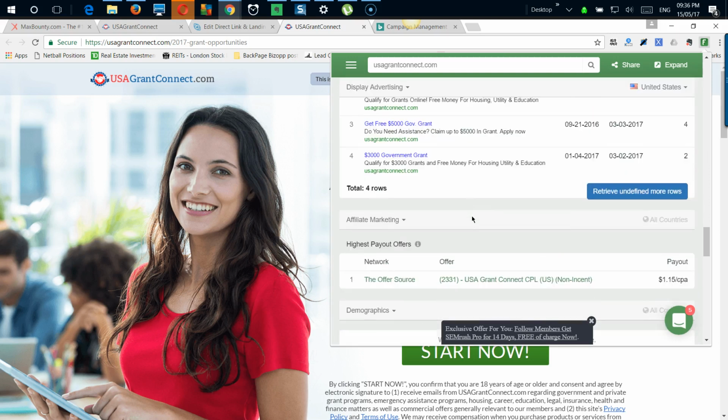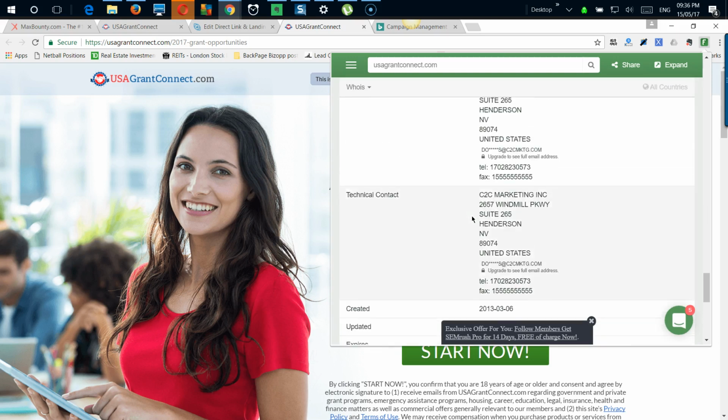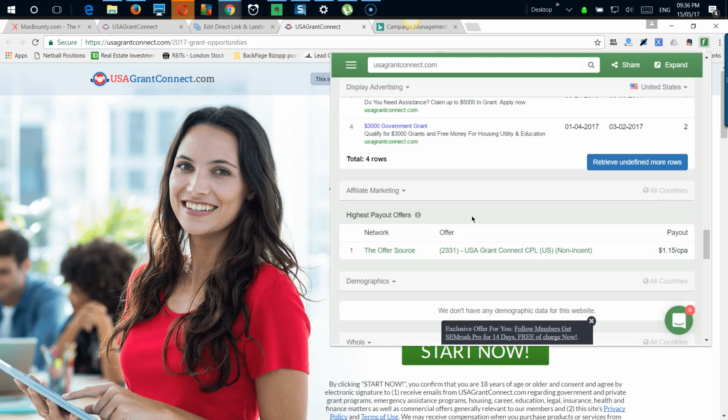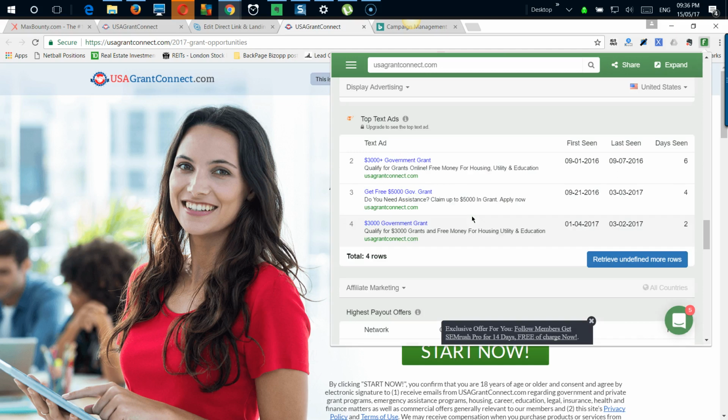There's no keywords right here, but we can get keywords easily from Bing. So what you want to do now is you have these text ads, so you can always copy this text ad and then add them onto your Bing ads. You can copy all of them, and then see how it's working, and if it's not giving you a good result, you can always tweak it and make it your own way. Or you can go to bing.com as well and see what other people are putting on their advertisement.